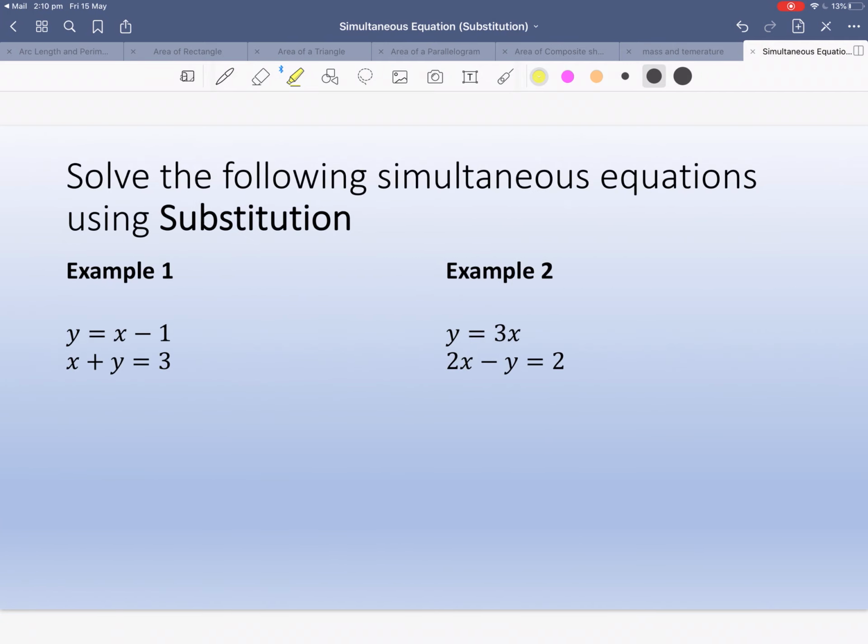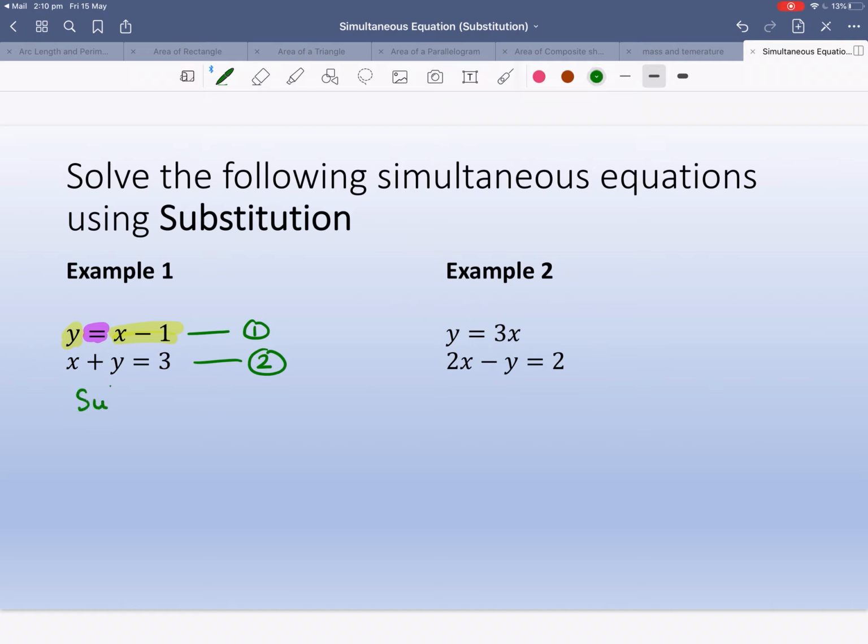The first thing you need to have with simultaneous equations is two equations, and we need to label them. So I'm going to go 1, and 2. Now, the really good thing is I've got y in terms of x. Remember that this equals sign means that y is equal to x minus 1. That means we can use it in place of y, and that's what I'm going to do.